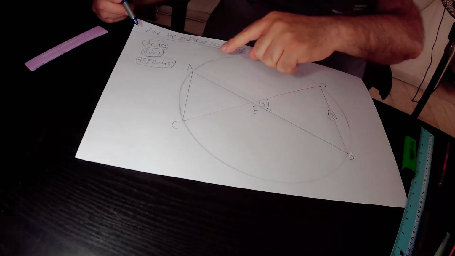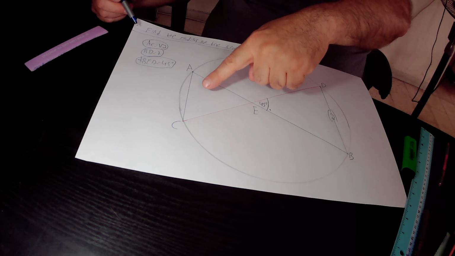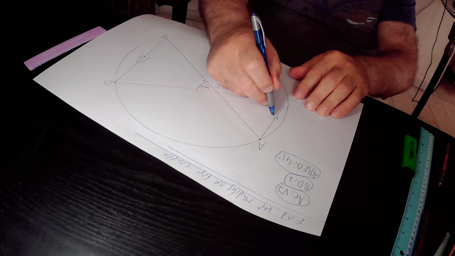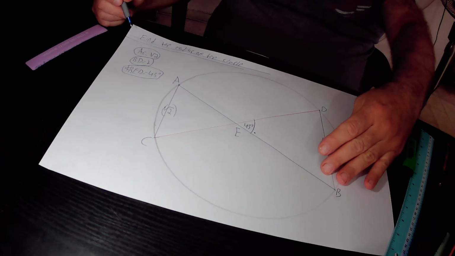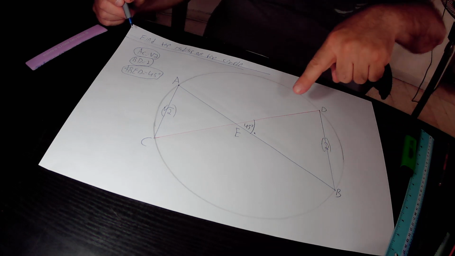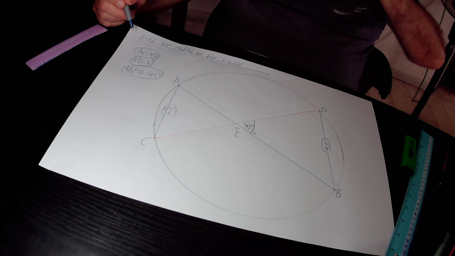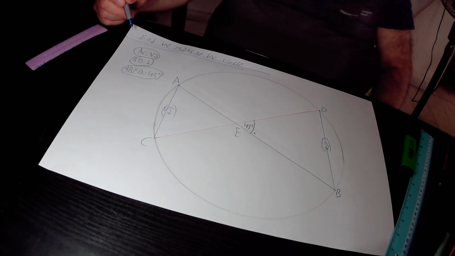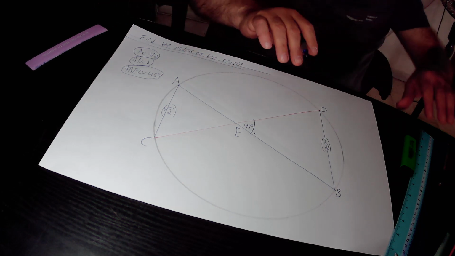We also have chord AC. Chord AC equals the square root of 2 units length. And we also have this angle DEB. The size of this angle DEB is 45 degrees. Again, our mission is to find out the radius of this circle. So in the first step, we join points A and D together by a straight line.